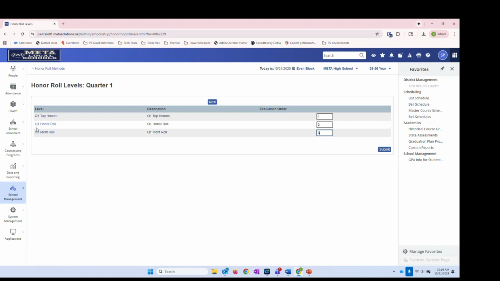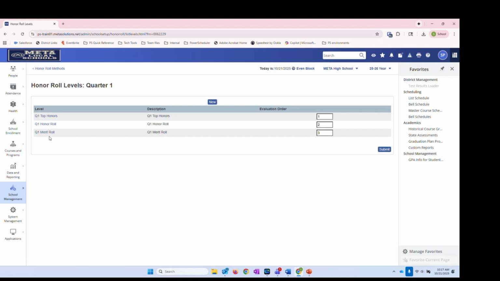The Q1 honor roll has a slightly lower GPA threshold to qualify. So I wouldn't want that 4.0 or 4.2 student to qualify for honor or merit. They should qualify for top honors. So this evaluation order says that once they qualify for top honors within Q1, they can't qualify for honor roll or merit roll.